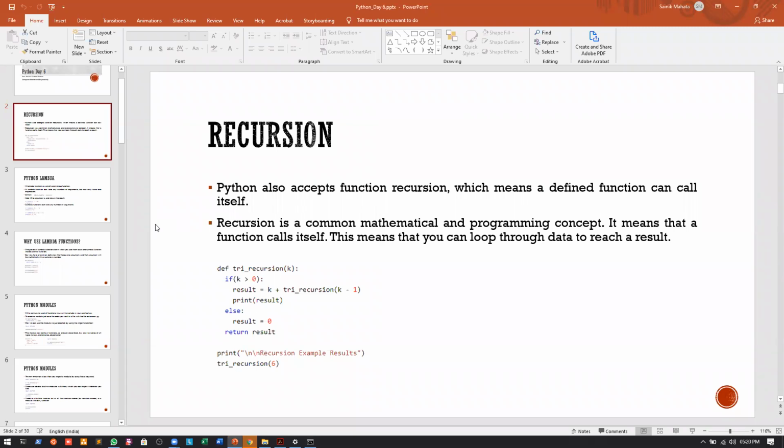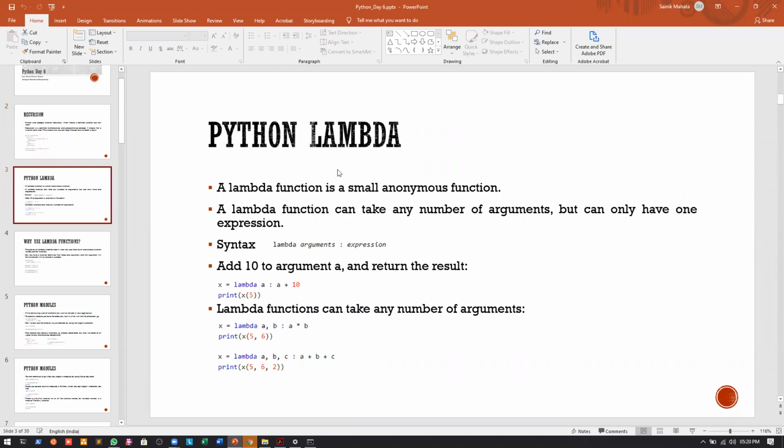Let us move forward then. Okay. So we will have the lambda function now. The lambda function is a special function and it is an anonymous function, right? Now, what is anonymous? Anonymous means a function that does not have a name. Okay. So till now, whatever functions we have studied, whenever we have a function, we use the def keyword and give a name to that function, right? But if I want to implement a function that will have no name, we can use something called a lambda function.